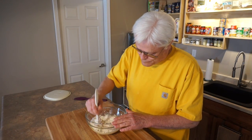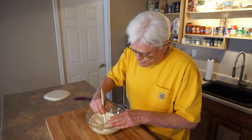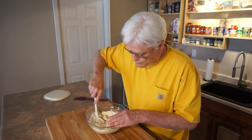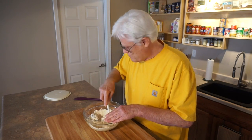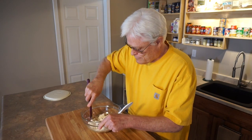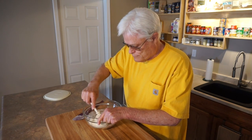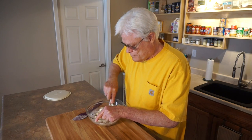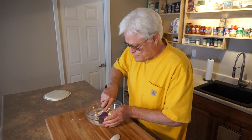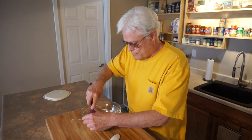Next, I'll combine the wet and dry ingredients. The objective is to hydrate the flour. All you need to do is stir it with the handle end of a spoon and it will come together and form a shaggy ball. Then tumble the dough to combine the moist flour on the bottom with the dry flour on top. I'll scrape the side of the bowl to get the flour into the dough ball. And we're done.